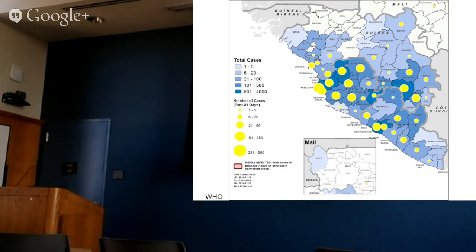Now, where it all started was down here in an area of Guinea that was probably fairly rural, like most Ebola places, fairly rural, forested, not very high population density. Unfortunately, it happened to be on the border of 2 other countries, Liberia and Sierra Leone, where the road system is somewhat better and people tend to go to the capitals. This is Freetown, the capital of Sierra Leone, and down here, this area is around Monrovia, the capital of Liberia. So this is the capital of Guinea. You can see it's a much shorter route, despite the way the maps are drawn. It's a lot easier to get to the major cities here than here, although some did.